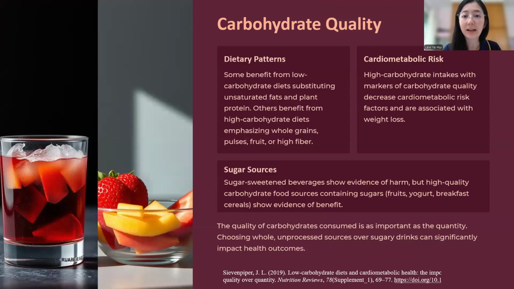What about carbohydrate quality? The research shows that people have different needs and preferences. Some may do better with a low carbohydrate diet, especially when they replace carbs with healthy fats and plant-based proteins. Others may do well with a high carbohydrate diet as long as it focuses on high-quality carbs like whole grains, especially oats and barley, legumes, fruits, foods with low glycemic index, and higher fiber options.